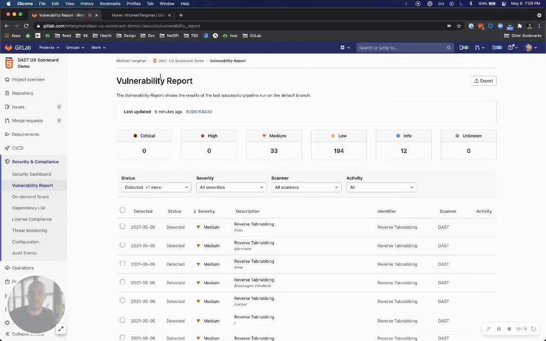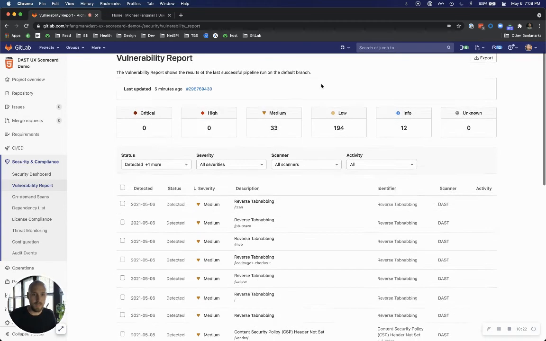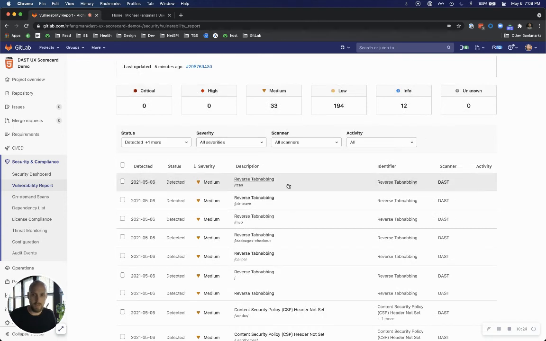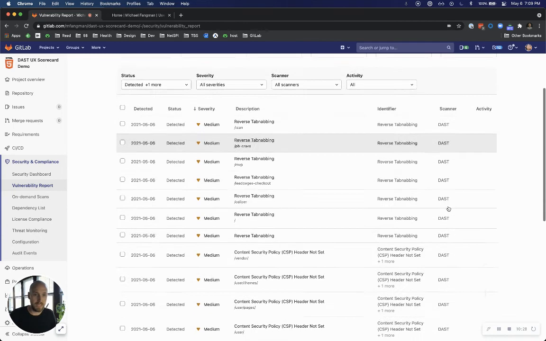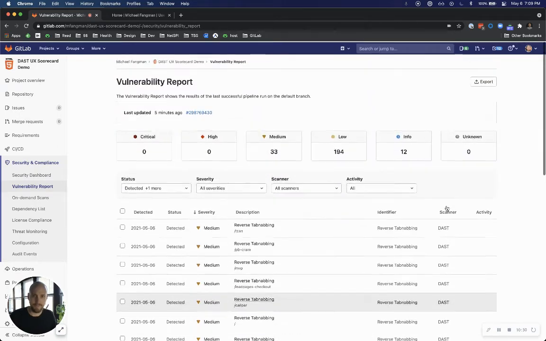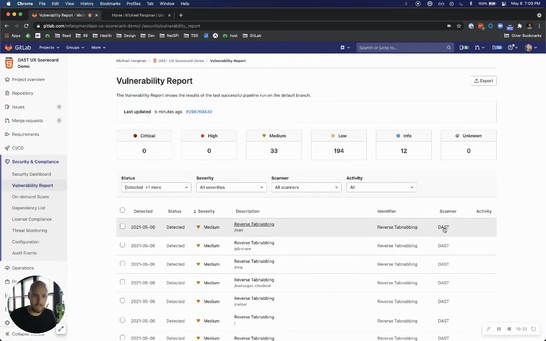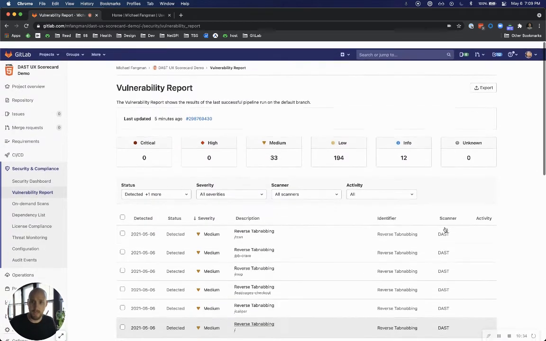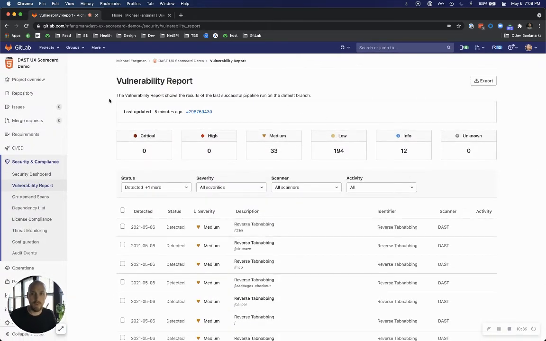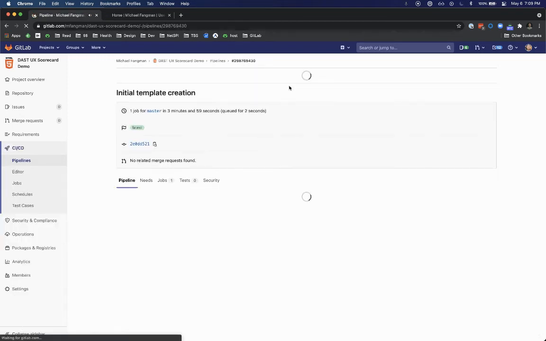All right. So I do see now we have some vulnerabilities that have been reported. And just from a quick look, I can tell the vulnerabilities are from a DAST scan, so that's got to be what I just ran. Still not sure if the scan's completely done. Looking around the page some more, I do see this last updated box up here, 5 minutes ago, and it has a link. So I'm guessing that probably links to my scan. I'm going to click on that.